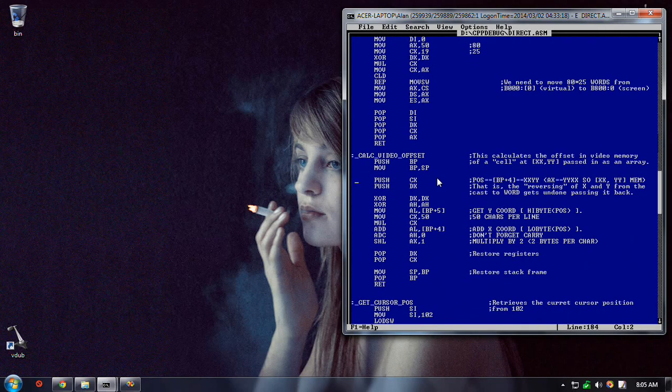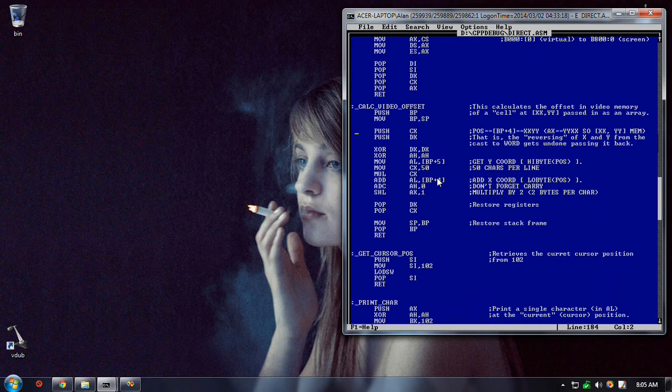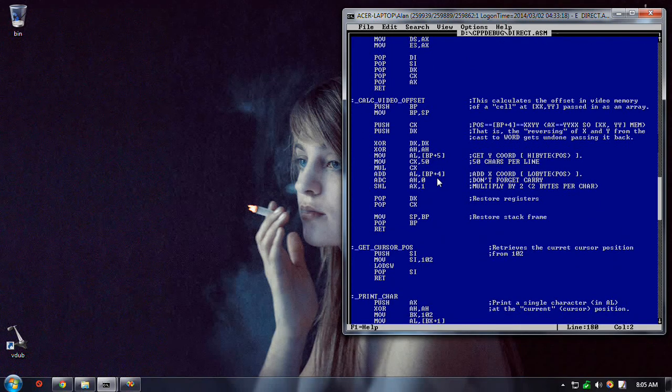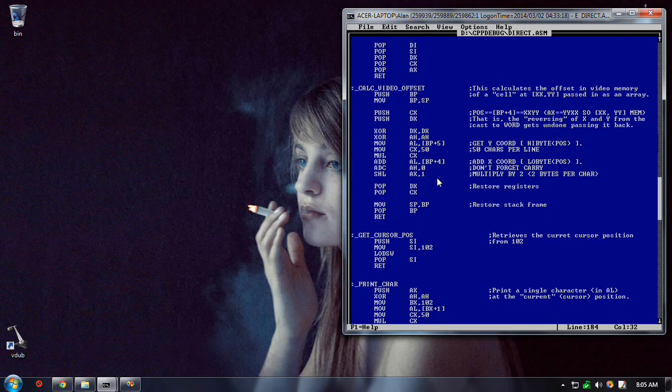Again, it's a C function. It calculates the video offset in memory of one cell, byte values. Now, I'm going to use these two registers, save them all, and my comment here just mentions that they get flipped again.